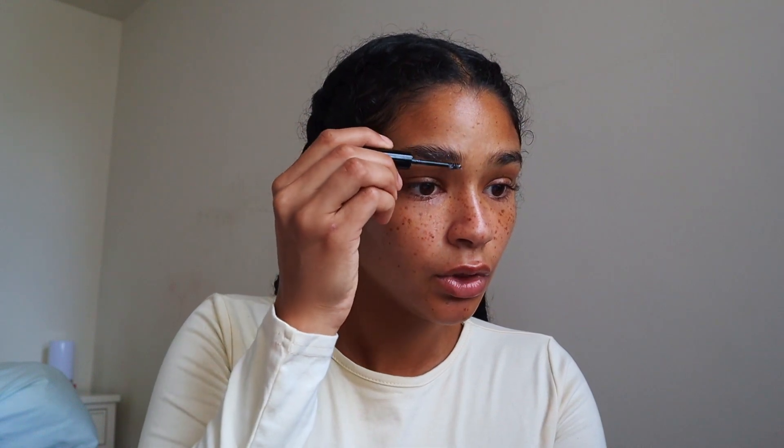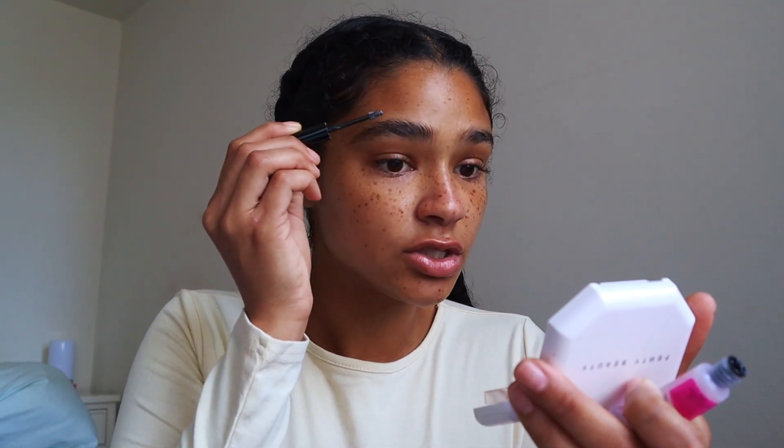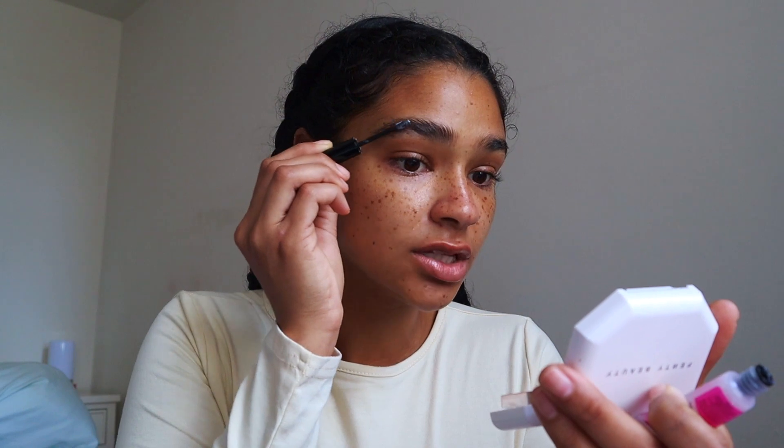I have done castings for a specific glam brand — you guys know I used to shoot with Google a lot in London. They do really heavy, glam, IG-style body makeup for their models. When I did their casting, my agency told me to do similar makeup because they were going to photograph me, so obviously they want to see what that's going to look like. It's all about knowing your client.